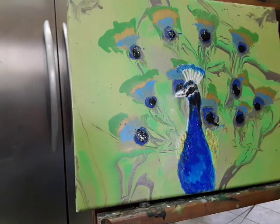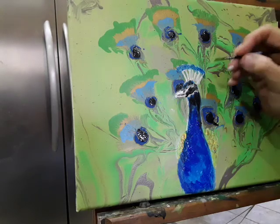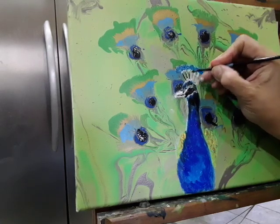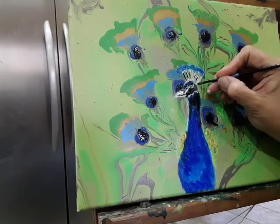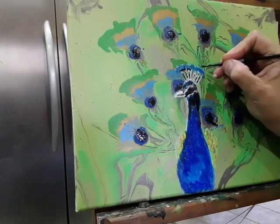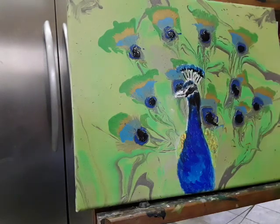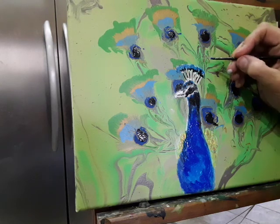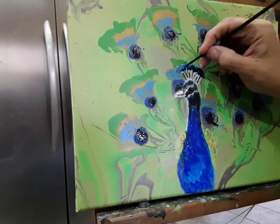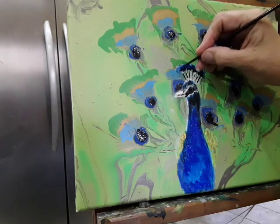Because I did my lines so thick, I'm going to go in with a little bit of black and my thinner paintbrush to bring them down a bit, and put a little bit of black underneath — because it's all about where the light falls. Then I'm going to go back in with the ultramarine blue straight from the tube, just because it makes a pretty awesome blue, especially when it dries.